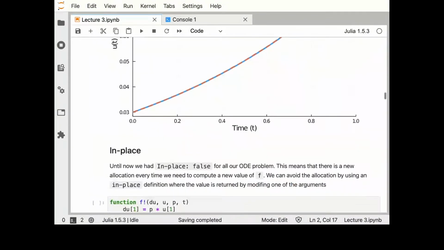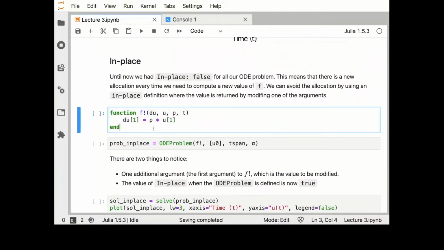So for in place, for example, we want this in-place evaluation. In this case, we use, since we will use it also in the next examples, a vector of size 1. So we have f, and we use the bang at the end to mean that we are modifying one of the arguments, in this case du.